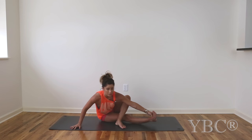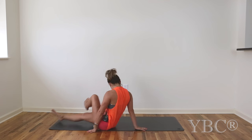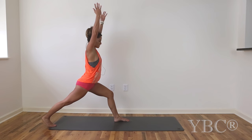From here, we're gonna gently release. And then turn to face the front of the mat, coming into high lunge. I'm gonna turn because I was turned before. And we all meet in high lunge.